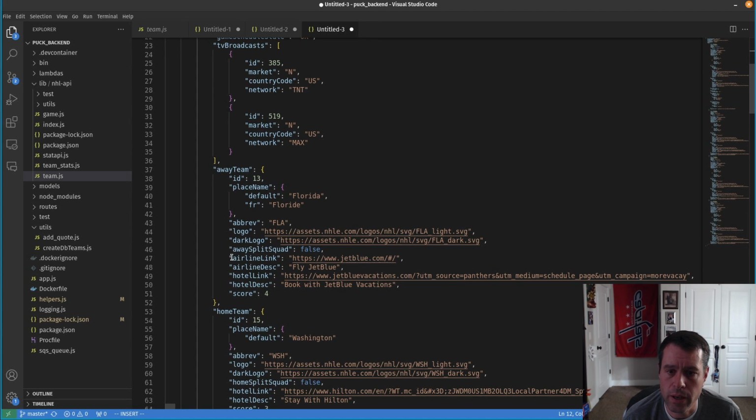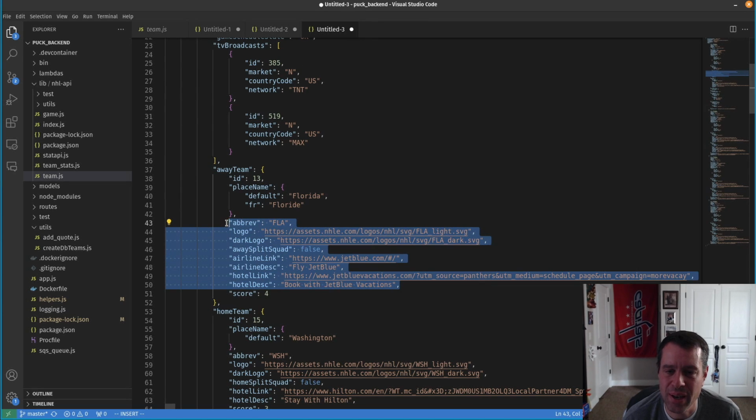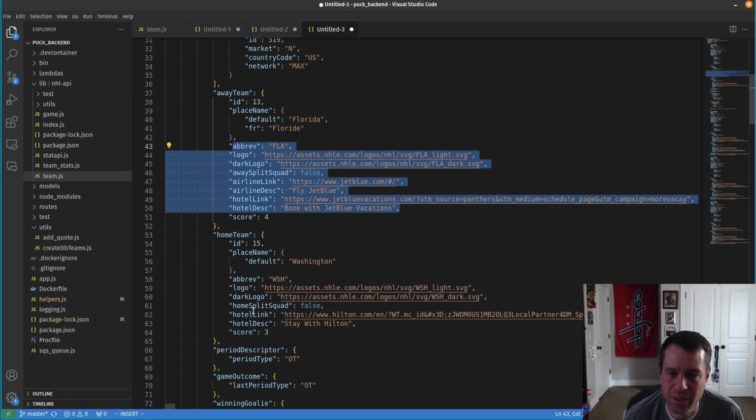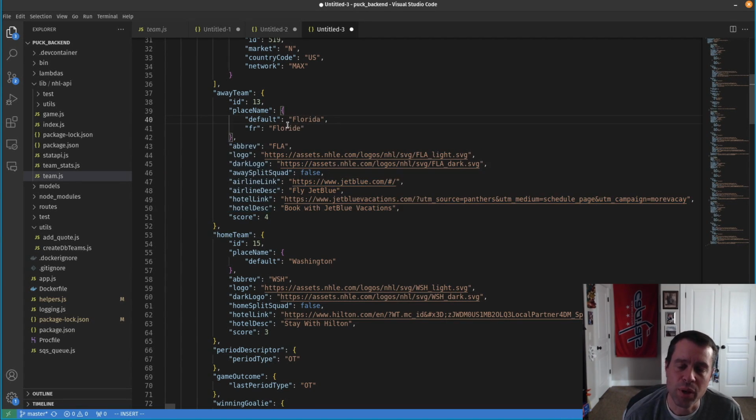This is funny. Airline, fly JetBlue. We've got ads, like embedded ads in the API. It's really interesting. Hilton hotel link for the home team, because we were at home. Oh, that's fascinating. For Florida, it was away, so you would need an airline and a hotel.